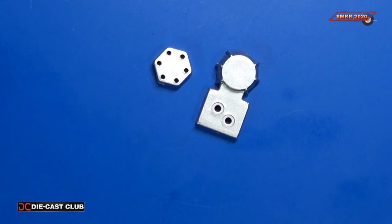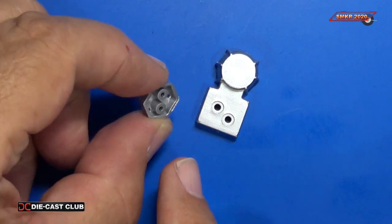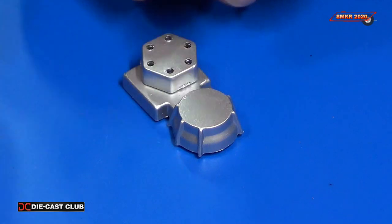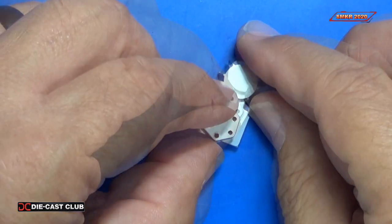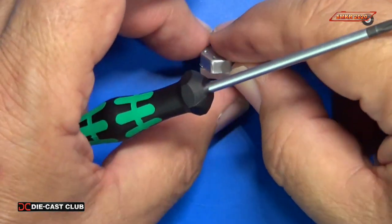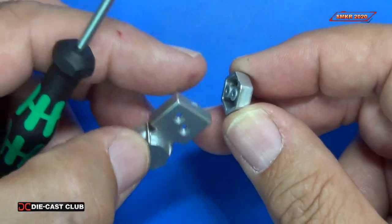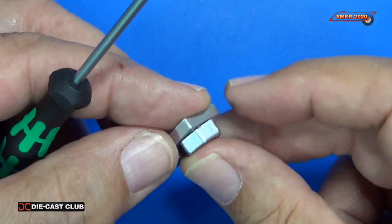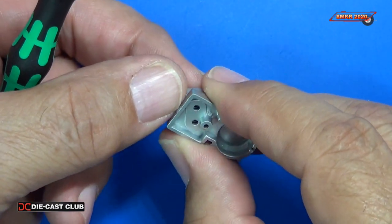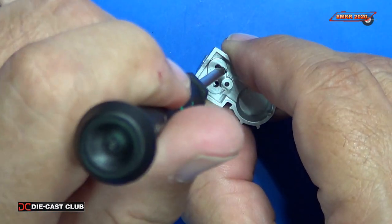Next, we're going to install the distributor cap on top of the mixture control. It doesn't really matter how they go, it's going to fit down on there into the two holes. Line it up, turn it over. So we're going to line it up, and they didn't really stick out at all. You've got to try to line it up from underneath. Just like that. And we'll put our screw in.